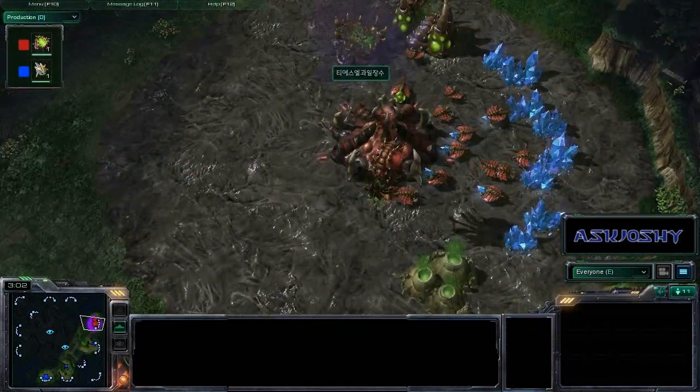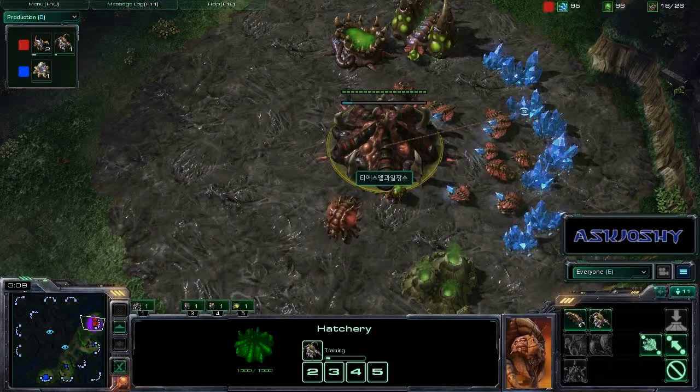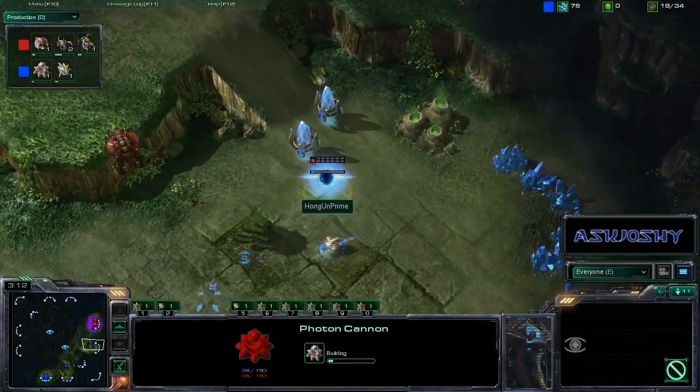FruitDealer is probably getting a little bit concerned. Is he going to be building some Zerglings right away? Yes, he is. He's also getting a Queen to help get rid of this cannon contain.